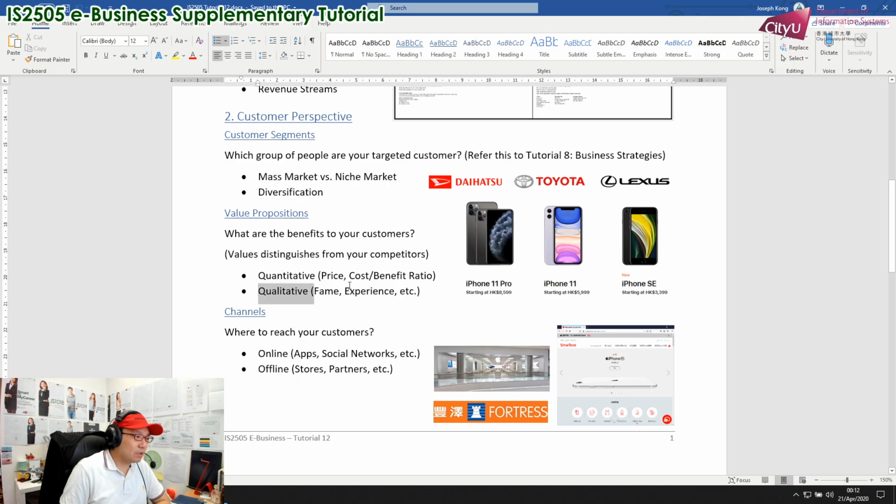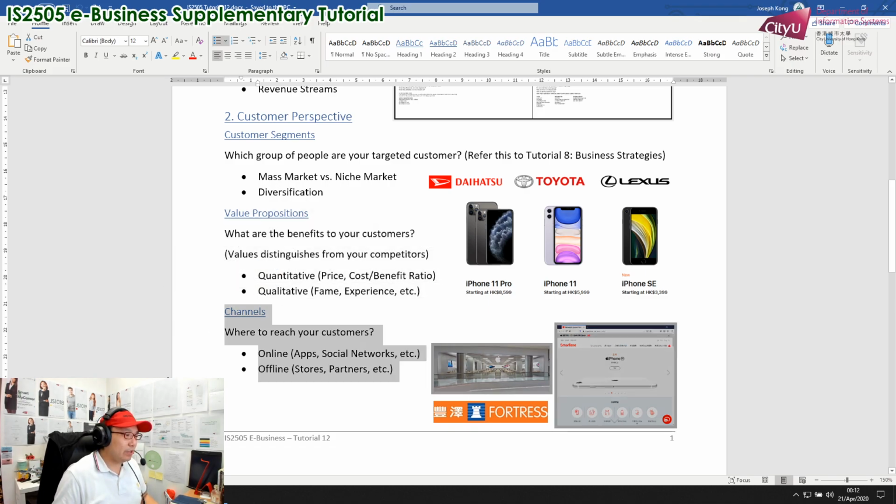Or by wearing that pair of jeans or that leather jacket, you feel superior, you feel a little bit special. And also when you go to the shop and you buy that leather jacket, you are being treated as a VIP. Now these are some of the things that you could put in this value proposition.